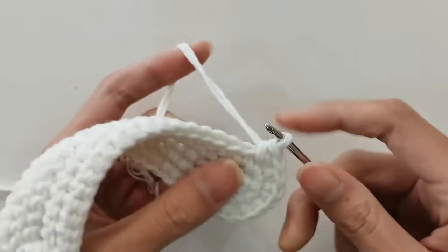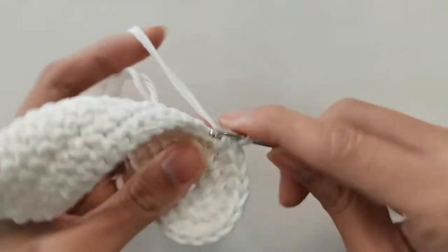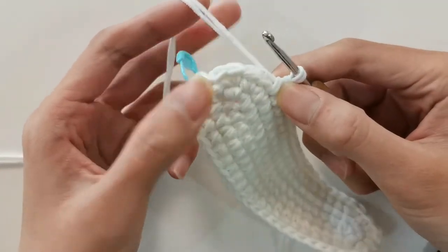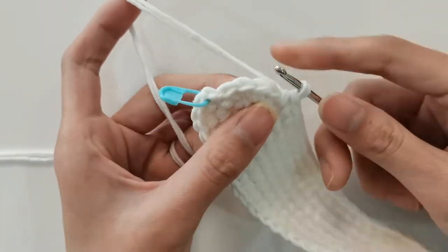Add a stitch every other stitch. Then our inflection point is complete. Next we crochet 28 short stitches with no increase in the middle part. After the 28 short stitches are crocheted, there are the last 4 stitches left.